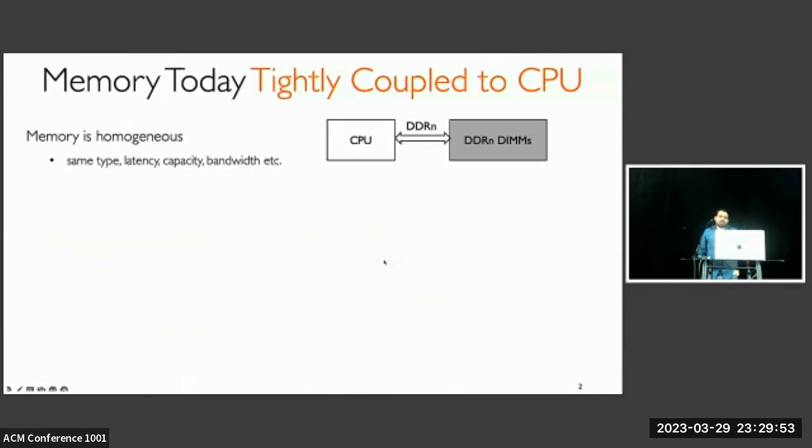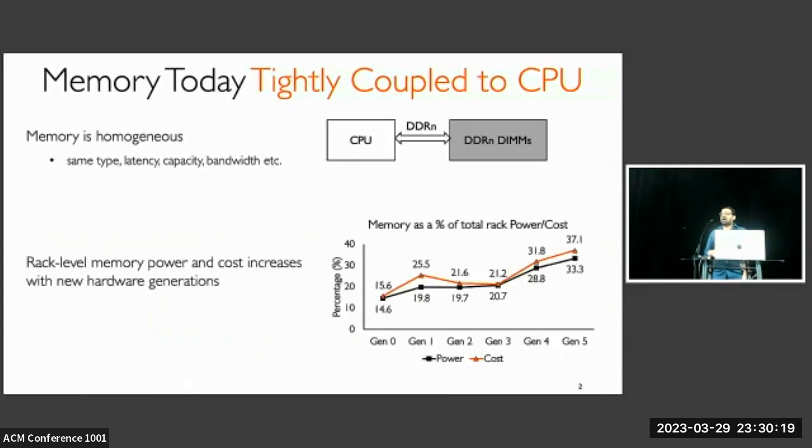In today's servers, we cannot design a flexible memory subsystem because CPU and memory are tightly coupled together. They are usually connected through specific DDR channels. So to increase the memory capacity, we need to increase the total number of memory channels, and we need to populate the DRAMs in power of 2 granularity. Besides, we cannot mix and match different types and technologies of memory with different bandwidth versus latency profiles. And when new hardware appears, we need to upgrade the whole DRAM based on the CPU's requirement. Like with CPUs that support DDR5, we cannot run DDR4 together with them.